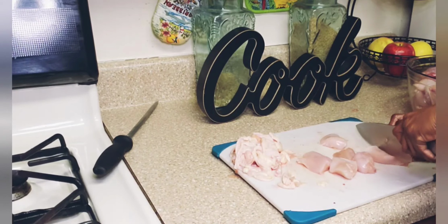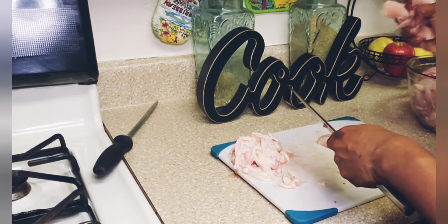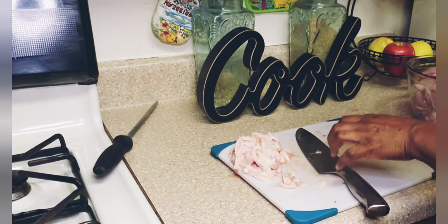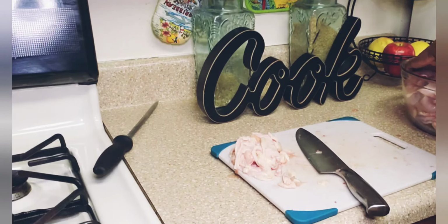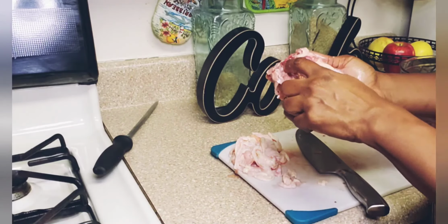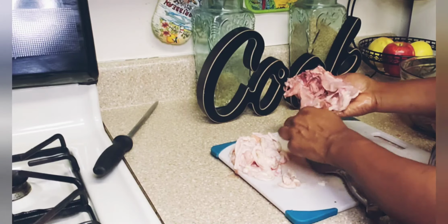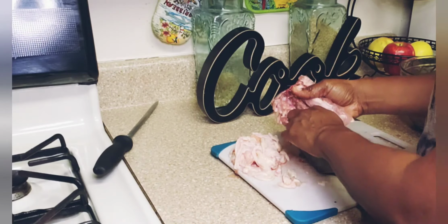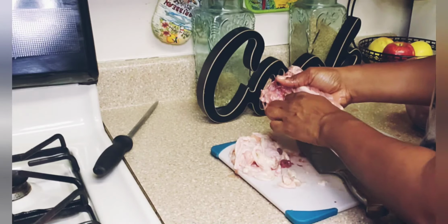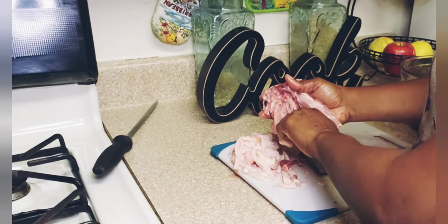I don't really like too much of the breast in curry. I like the thigh and the back area. I love the back. That's like my favorite. I love my bone. So with the back, there's some stuff in here. You have to take that out. So you have to make sure you clean everything out of there. Just clean all of that out. And then you wash it.